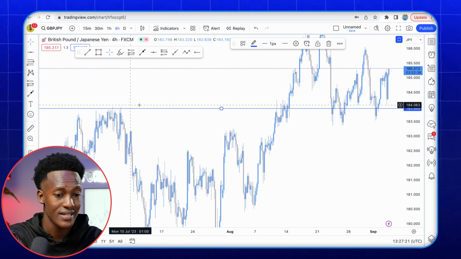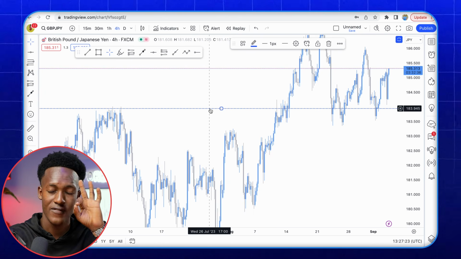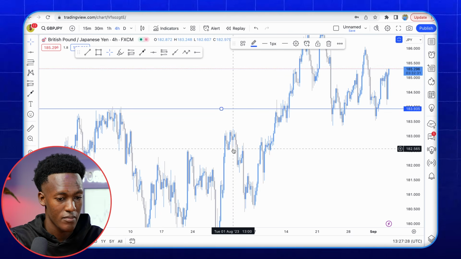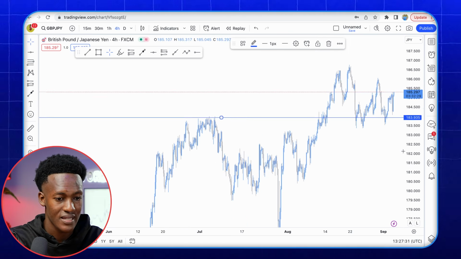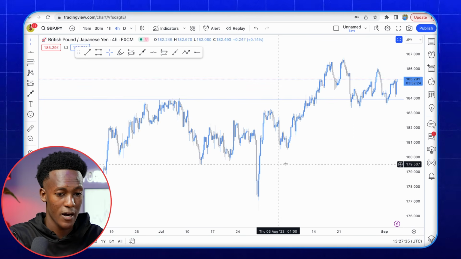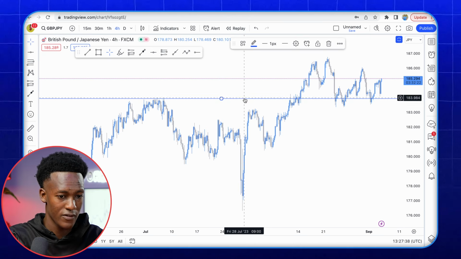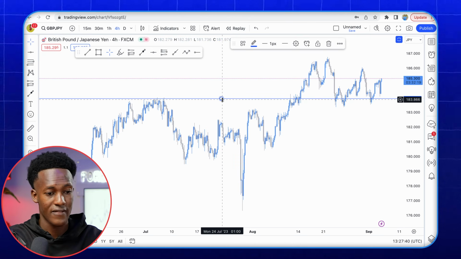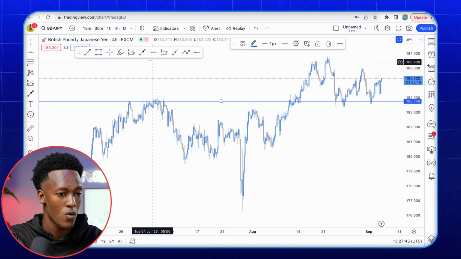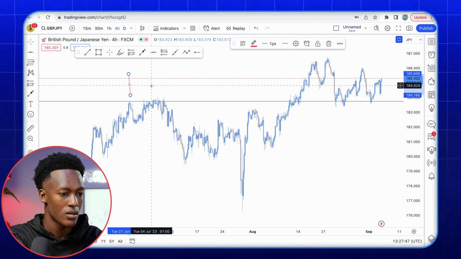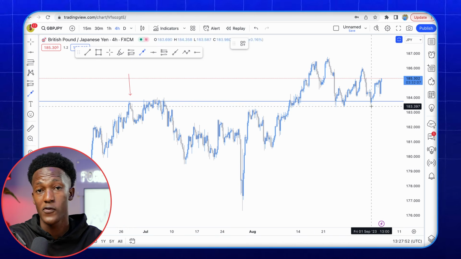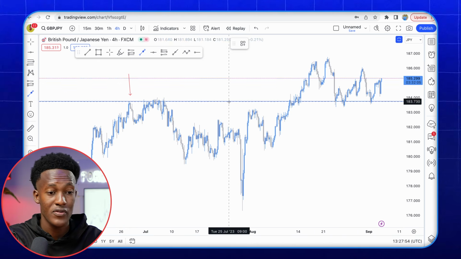And then what you're going to do next is try to adjust it to at least have 3 touches. So let me show you. So we have this level here, right? Let me zoom out so we can have a better look. Okay, awesome. So there we go. Now I will just grab this level and adjust it to at least have 3. So in this case, if say I adjusted it up to here, I would have 1, I could have 2, 3, and 4. That means this is a very valid point.